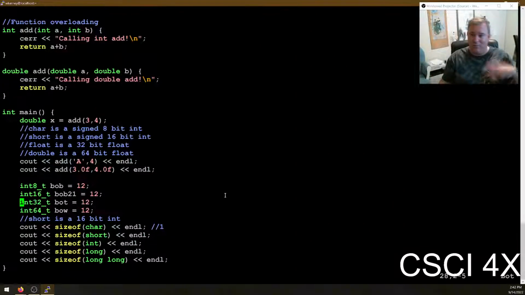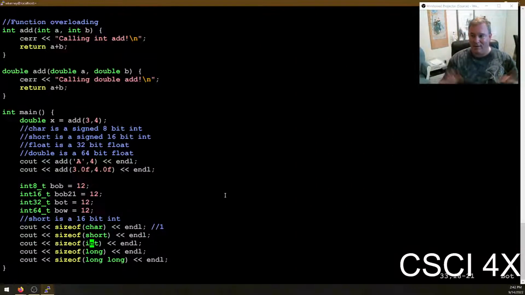Sometimes it doesn't. Like if you're just doing a for loop from 0 to 100, just use an int, who cares? The size of an int is actually picked to be whatever is fastest for your platform. And so I wouldn't use a short even. I wouldn't use a char. I would use an int, even if I don't need all 32 bits. If I'm just going to do a for loop, for int i equals 0, i is less than 101, i plus plus, we're just going to count from 0 to 100, I'm going to use an int, because that is the fastest type for our platform.